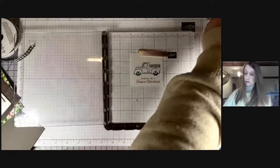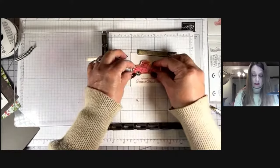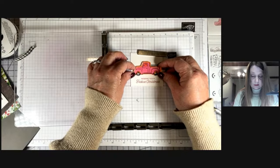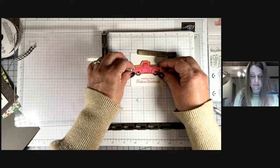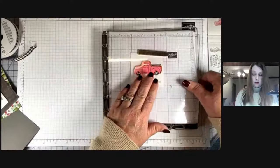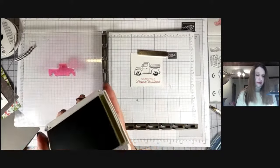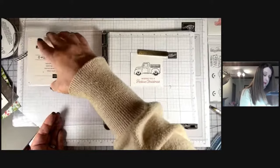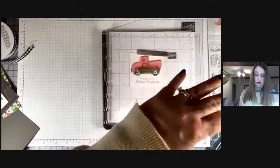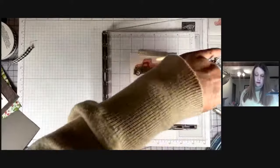And this truck I'm going to color as green. So kind of like an olive green is what we're going to do. We're using Old Olive for it. So again, I'm going to line that up. There we go. And if it looks kind of rustic, that's fine. That's kind of what this truck's supposed to look like. A little more of that rustic look. And I'm probably going to do just a little bit more. There we go.